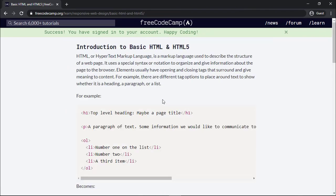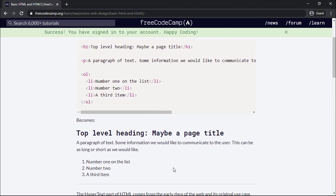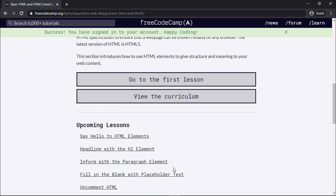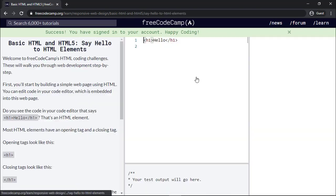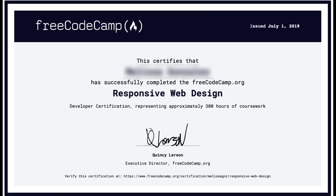You can see the explanation of the first topic and the code. Here you can see the upcoming lessons. If you click on 'go to first lesson,' this kind of interface will appear. Over here they will guide you how to code, and you can easily practice. On this section you will see the results or the output of your code. This is the kind of certificate which you'll receive after completing one course.